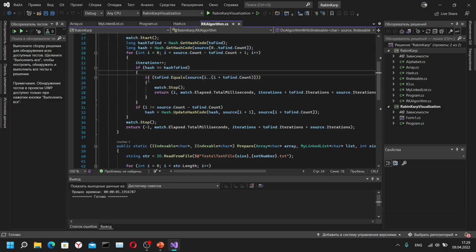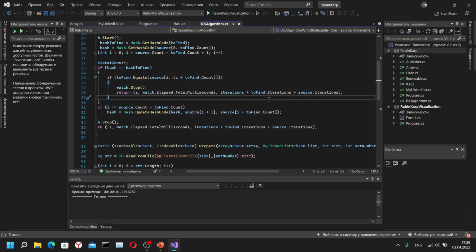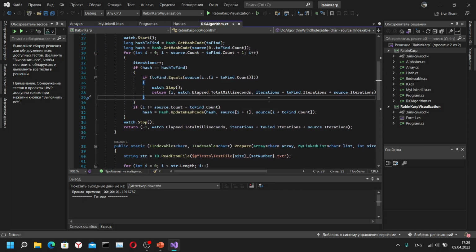If they are equal to each other, we check for total equivalence of the string. We compare the string char by char, spending all of n time, and returning the value. Because of my task, I return not only the index, but also the time and the iterations my algorithm has spent.